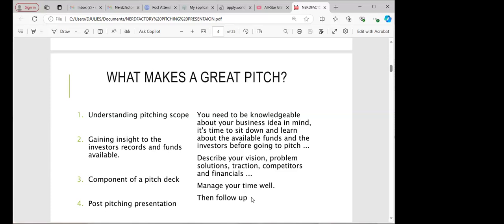What's your traction? How do you want to make money? What's the business side of the problem and the solutions you have identified? Who are your competitors? And also your financials. Financials keep coming back because yes, we need to know your numbers.